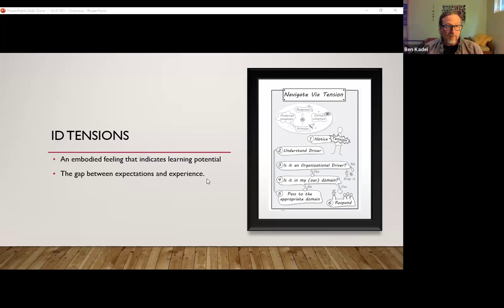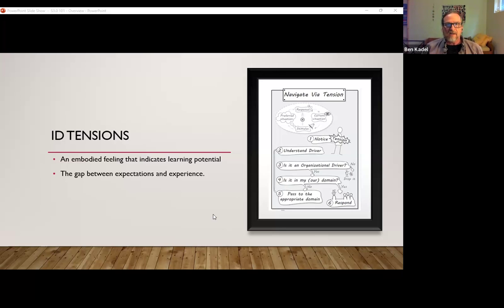And the thing with tensions is they are felt. There are ways that we can create space intellectually to talk about tensions, but we feel tensions. We feel it as either an excitement about the possibility that things could be more like we expect them to be, or frustration that things aren't going the way we want them to. So they're going to come up one way or the other.